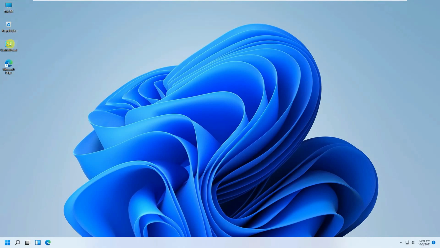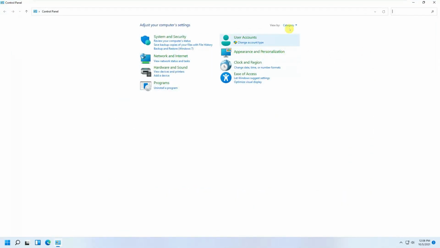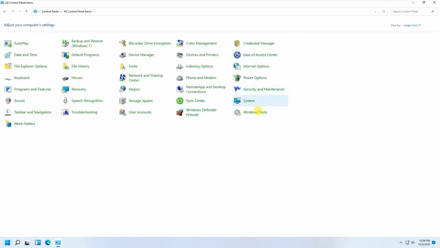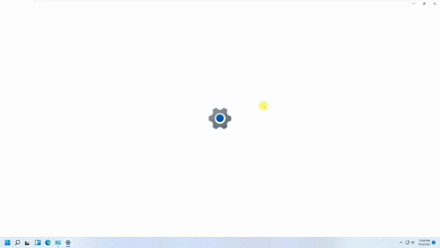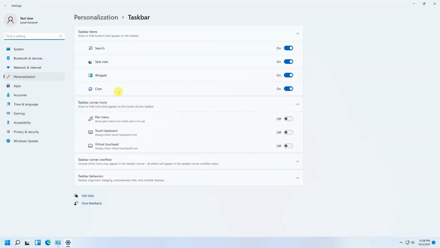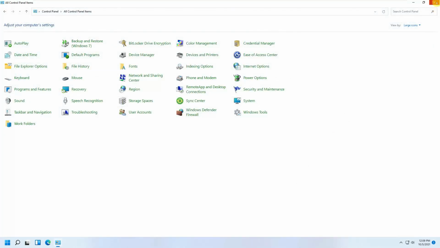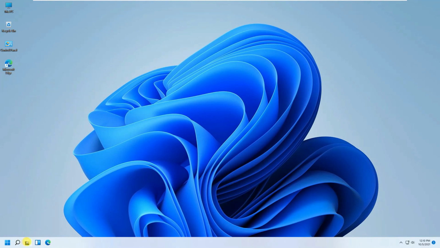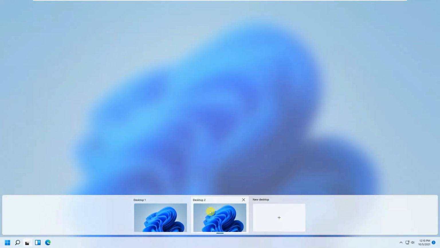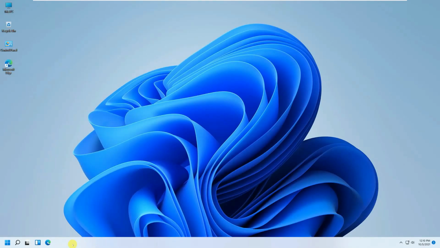If we go to the control panel, there is the new icon set, as you can see, but the rest of these options are still the same as they were, and Windows 7 backup is still appearing in Windows 7 format. The rest of the options are quite similar to what we had earlier, and if we click on taskbar, it takes us back to the main interface. Now you can even see that they have included this Microsoft Teams chat, which is included with this version of Windows. Further, we have multiple desktops options, so we can create multiple desktops and manage our workspace accordingly.